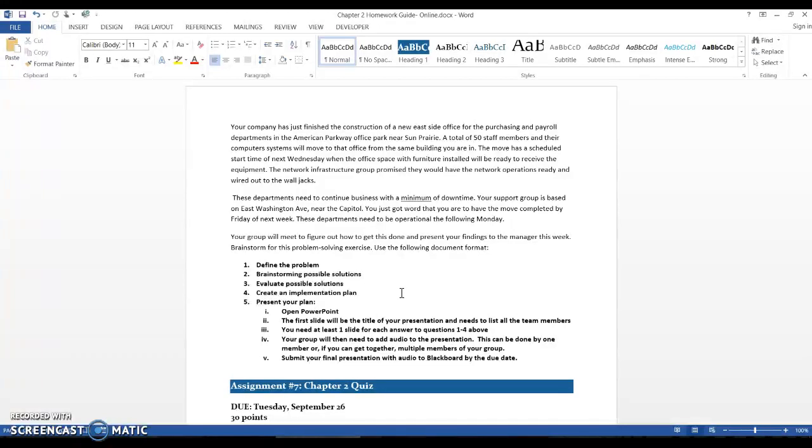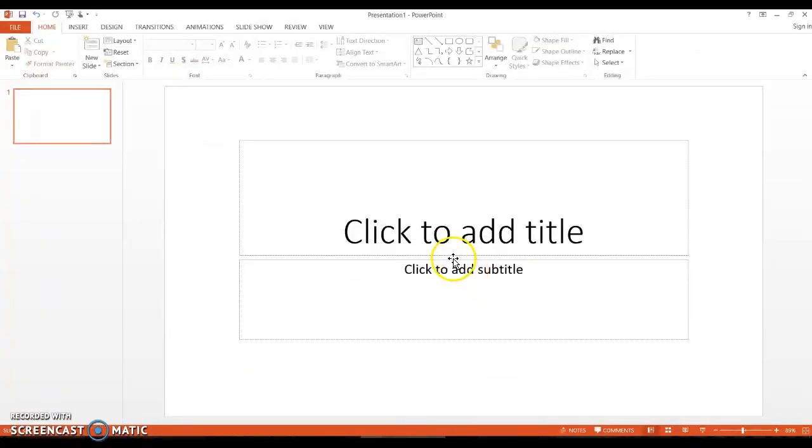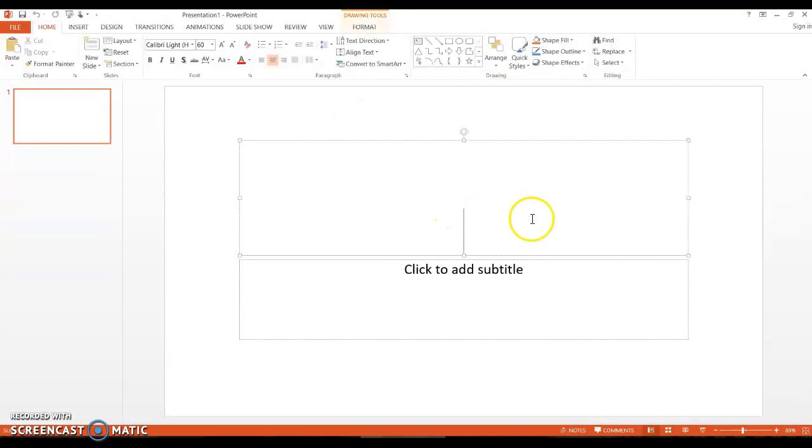So the first thing that you're going to do is open up PowerPoint, and the first slide is going to be your title slide. So the title slide should contain the title of your presentation, and then it should list all your team members. So I've opened up PowerPoint. And it comes just like this, and you may have to choose a design, and you can choose the blank design or whatever design you want. For this particular assignment, I do not remove points for not having pictures or a design or color or anything added to your PowerPoint. I don't think that's necessary.